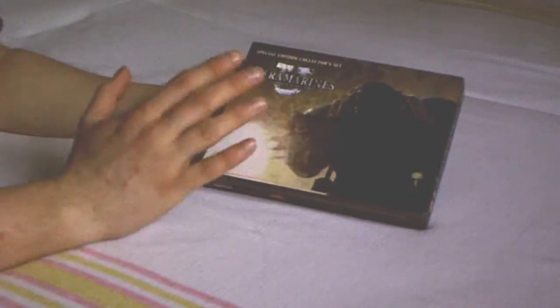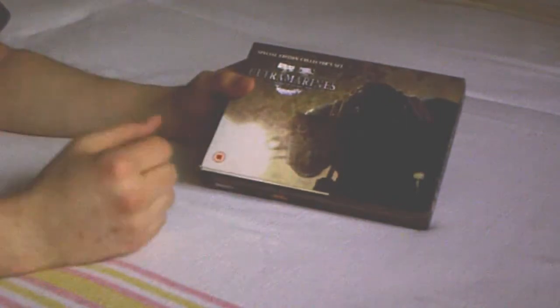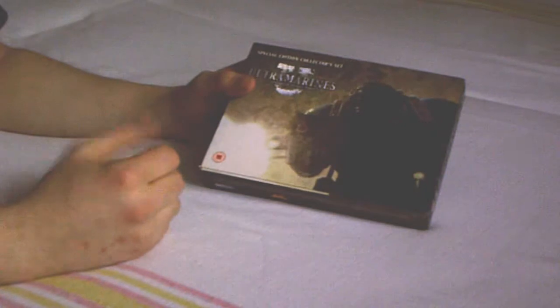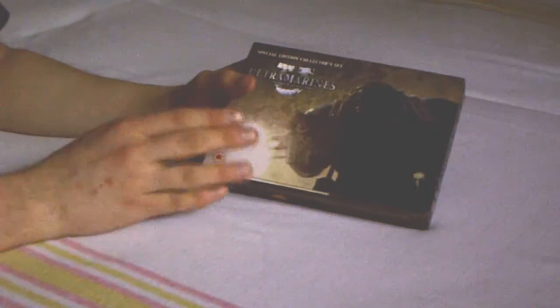The Ultramarines are the most renowned chapter. They are on basically every Space Marine box, so they are well known to the average player, and probably people who don't really know about 40k, but they've already seen the movies. They are simply the best suited chapter for advertising 40k and this movie.